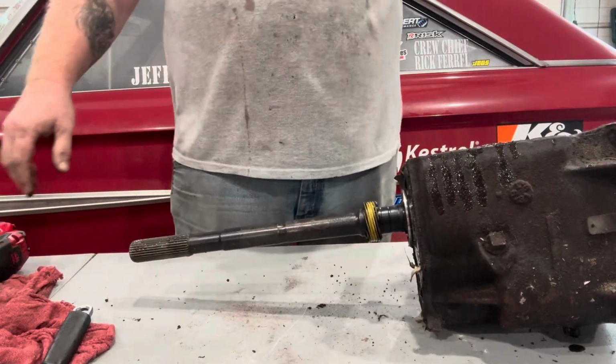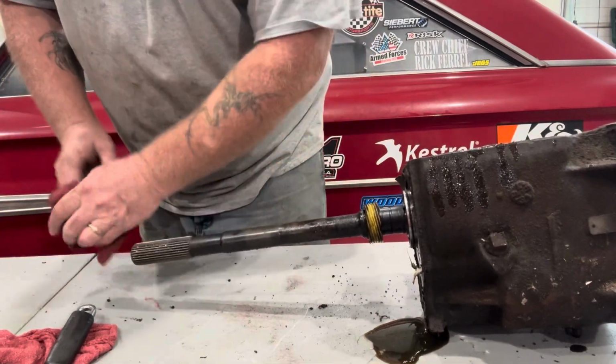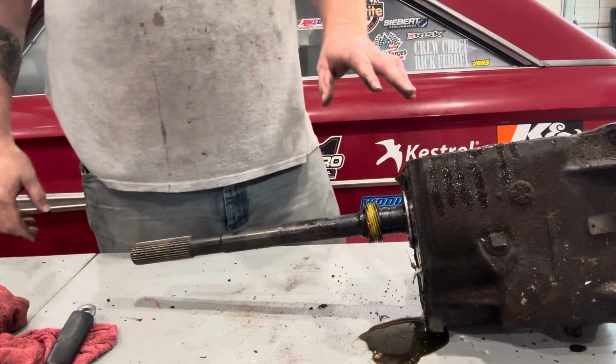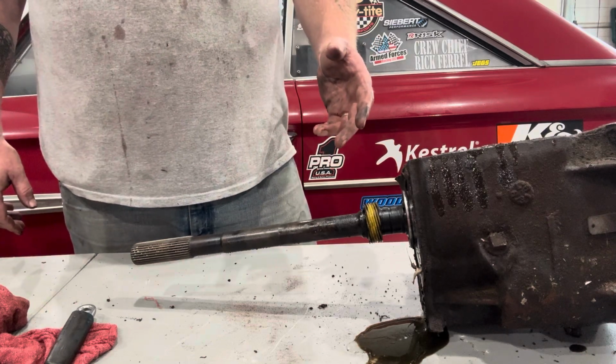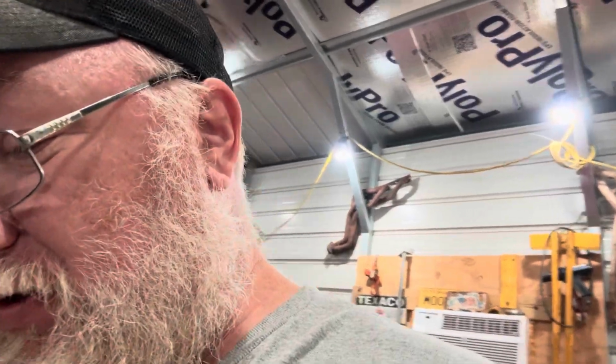Set the tail housing aside. This one looks to be in pretty good shape. So I think this is going to be a good candidate. So far, we have not seen anything in it that would suggest that this would not be a viable candidate for rebuild. Or in our case, build. It looks as though everything is okay so far, but we'll know more once we get all the gears and everything out of it. And then I'll show you exactly what you're modifying when you take it apart.